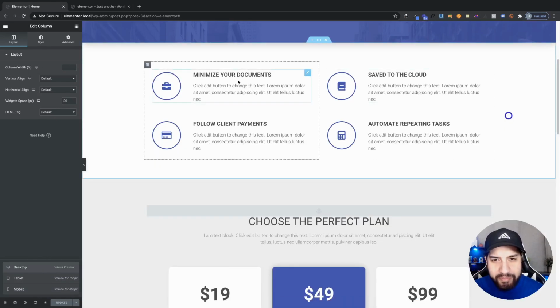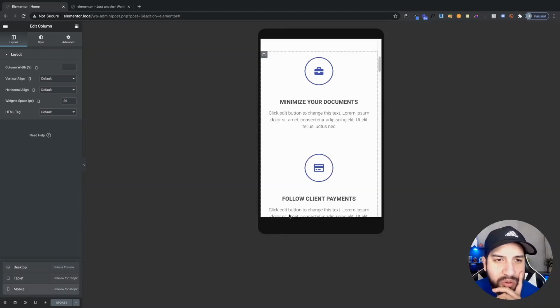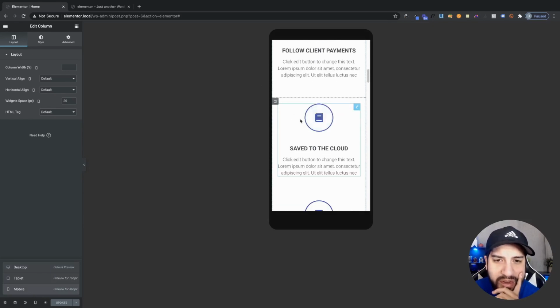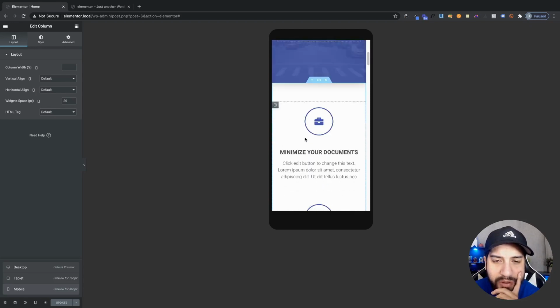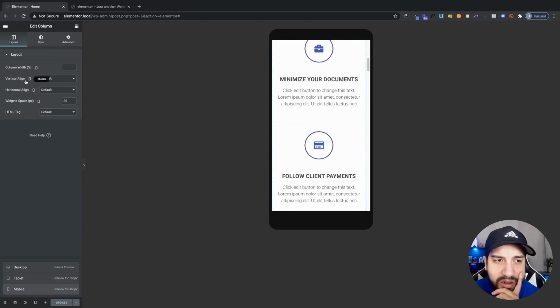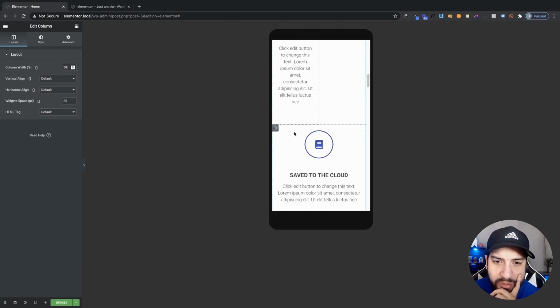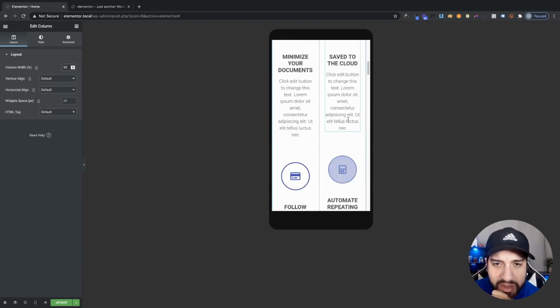So right now we can see that we have two columns here. Now when we go to mobile, you'll notice that the columns are now set to 100% and they're not side by side anymore. But we actually can do that because, from what you can tell, there are two columns. On mobile, they're set to 100%, but we can actually move these to 50% and they'll be side by side. If I go to the other one and I set this one up to 50%, now you'll notice that they're side by side.